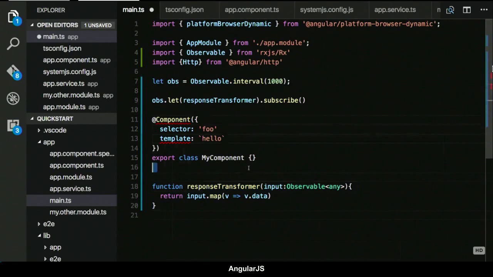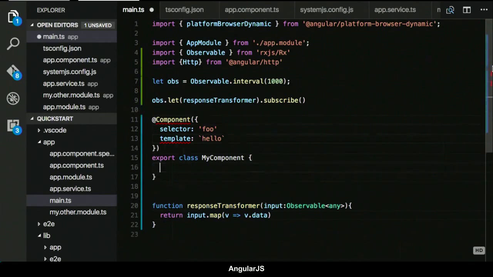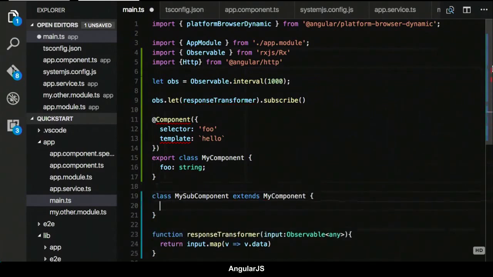So basic object-oriented TS says if I have a foo property here as a string, and then my sub component extends my component, clearly overriding the foo property here is going to override the foo property here. That makes sense. That's basic class-based stuff.